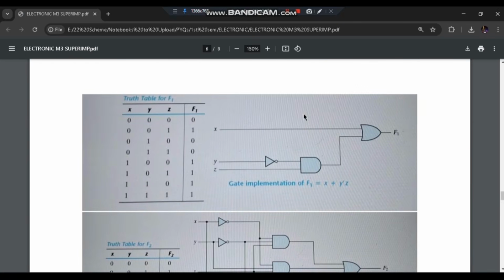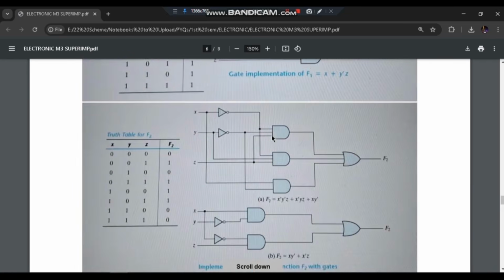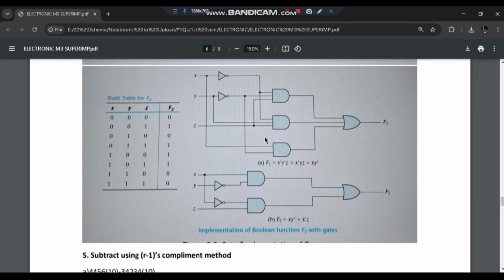For example, if you wanted to make this diagram, how will you make it? See, here it has y with a not, right? Y with a not means y is becoming 1 and z is also becoming 1. Now we check where y is 1 and z is 1. In these two places y is 1 and z is 1, right? So this is taken as AND here. And the OR operation is happening between x and y bar z. So it will be x plus y bar z. So this is the diagram given. The question will not be asked like this, but this is just for understanding purposes: implementation of a Boolean function with gates.